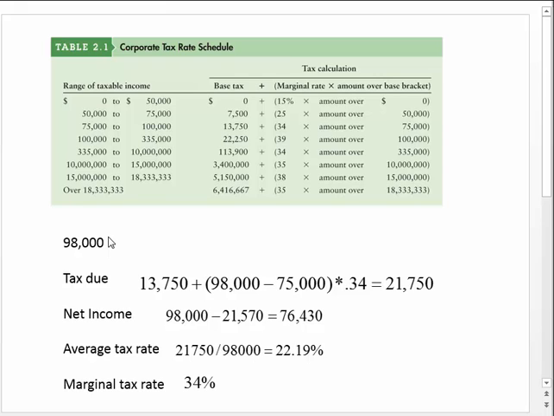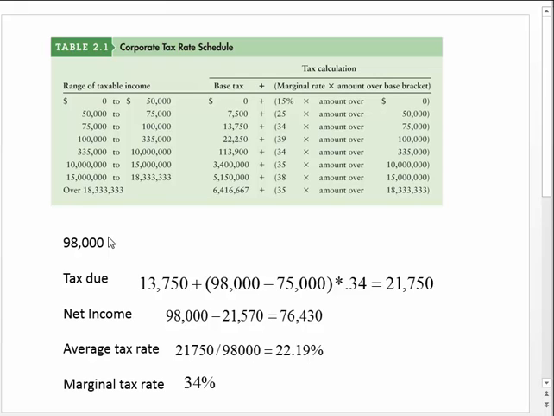So what we want to do is talk about how taxes are calculated so that we can understand how we use taxes in the decision-making process. A way to understand this is that every dollar that you can earn has a tax price to it. Every dollar you make from 0 to 50,000 has a price tag of 15%. So if you made $50,000, 15% of $50,000 is $7,500.